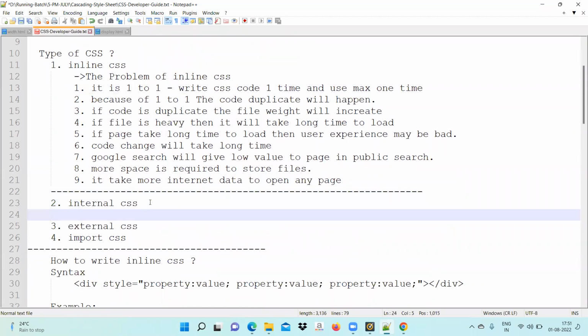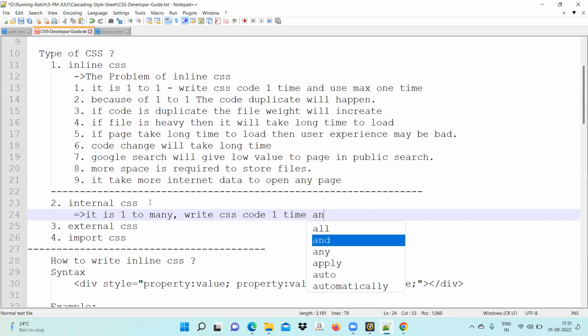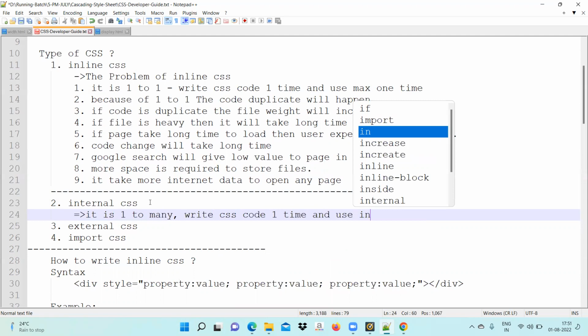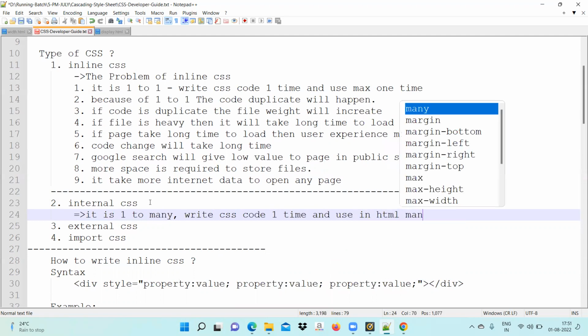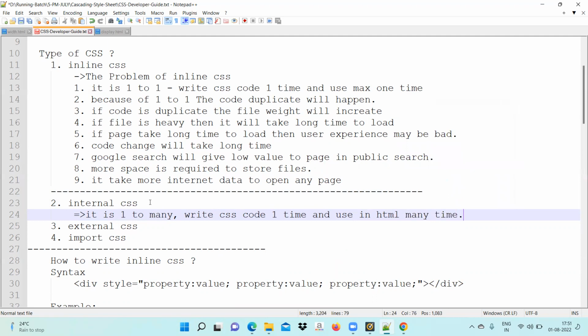In internal CSS, you can write one line and it is one to many: write the CSS code one time and use it in HTML many times.